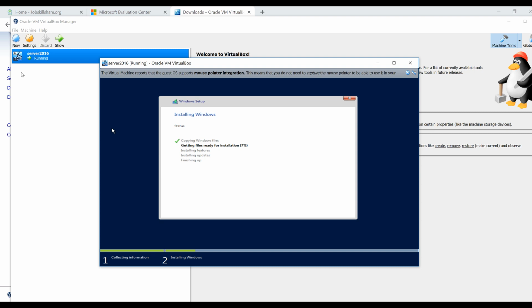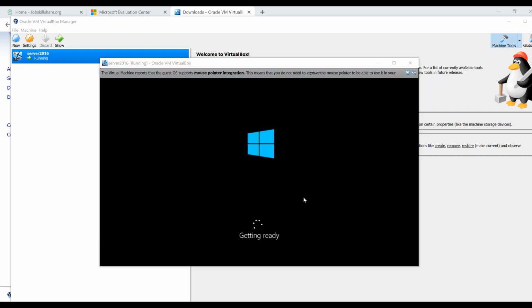Now remember why I said labs are good: you get many servers and many clients from a web browser, and it's pretty much worth it. When everything is done, you really don't have to do anything. It's kind of an automatic process right now, and when the server restarts multiple times, it's going to get to the first screen where you put your username and password.